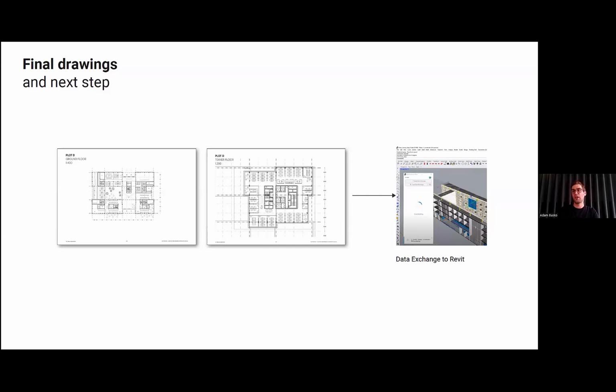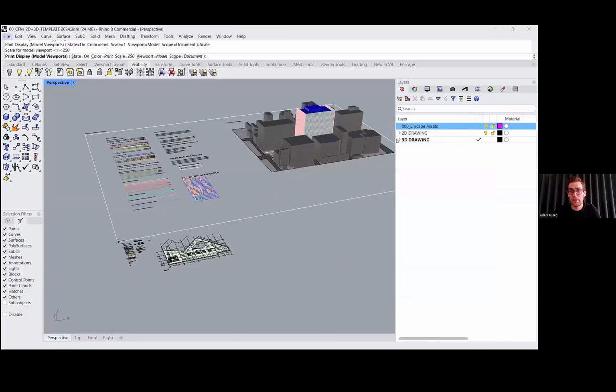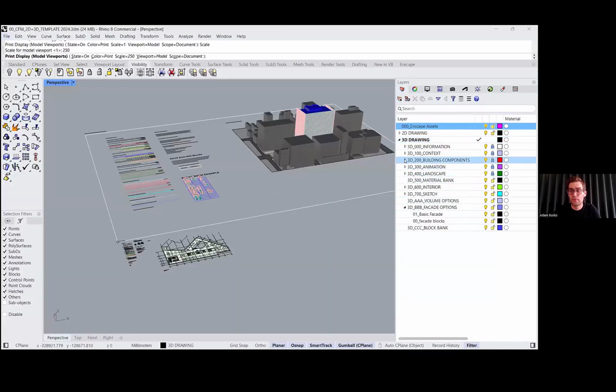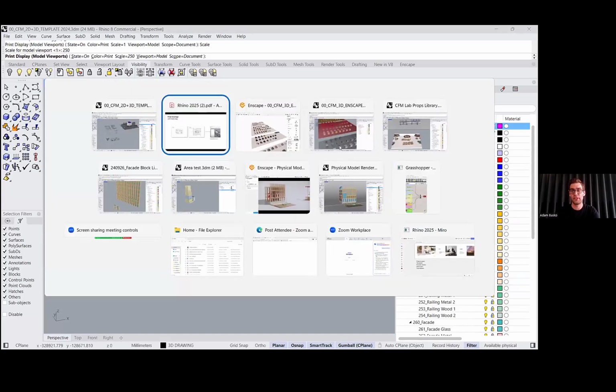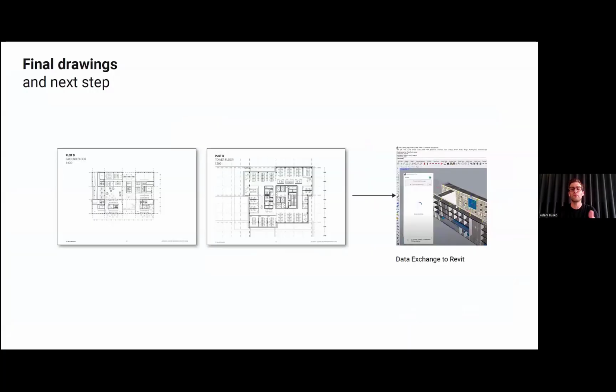And for us, keeping the model rather tidy, and what I mentioned at the very beginning, looking at the template, means that at some point things will migrate into their proper layers. It's very useful for the later stage of the project development, because they will be able to, based on the name of the layer, define what the object is in Revit, and that kind of closes the whole loop on the competition workflow.